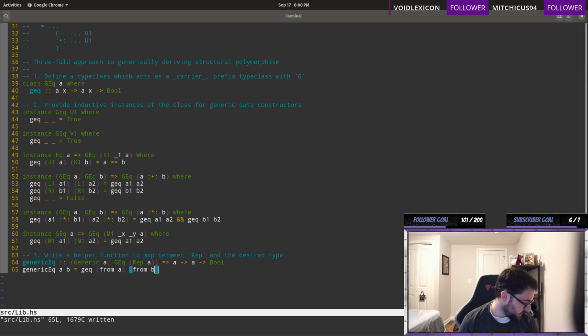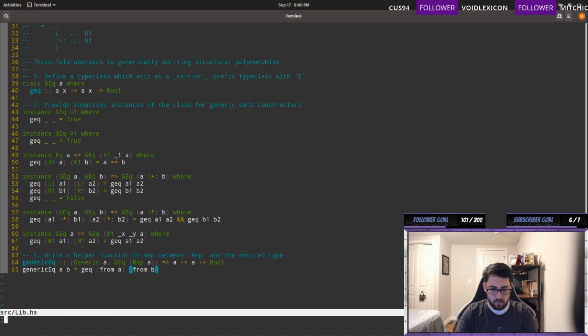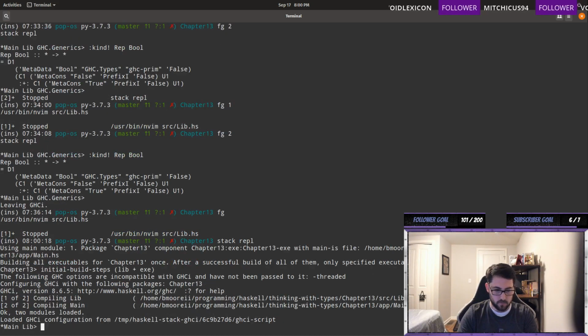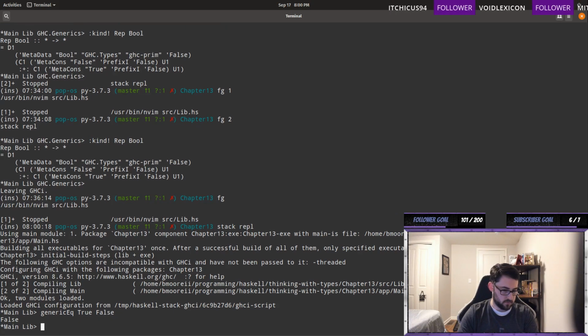I have no idea what this from data constructor does, and they don't explain it at all, so we're just going to try it and see what happens. So save this. We should be able to do generic eq true false. Those are not equal.